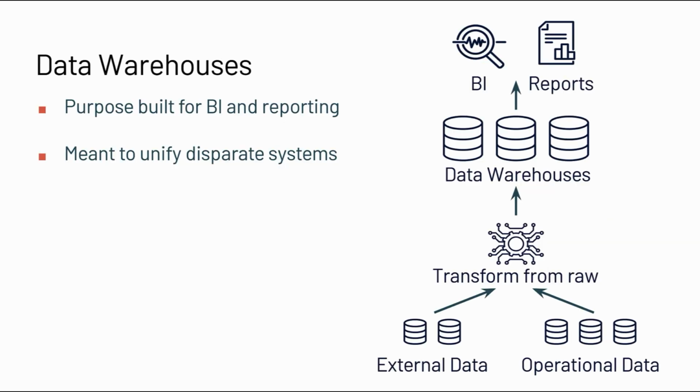The data contained in data warehouses comes from a variety of sources, generally referred to as operational data, and that's data that can be anything that drives the functioning of a company. So things like point of sale systems or customer relationship management systems or even inventory management systems. By combining data from diverse sources into common tables, analytic insights can be used to drive that decision making.